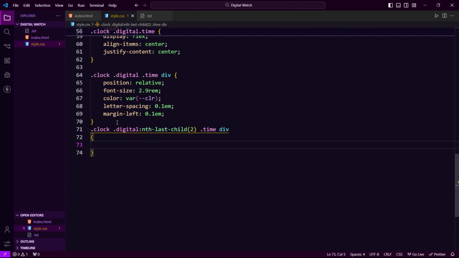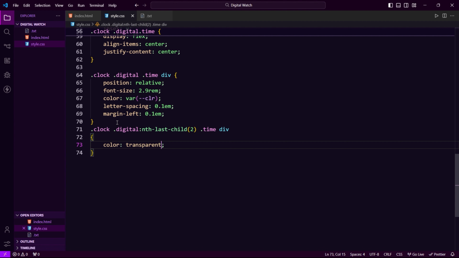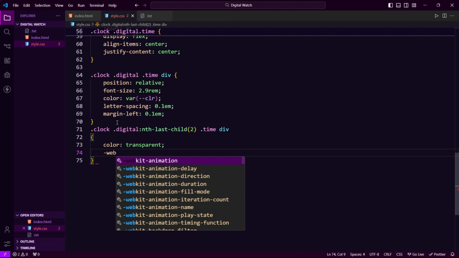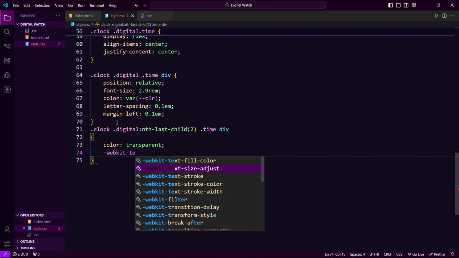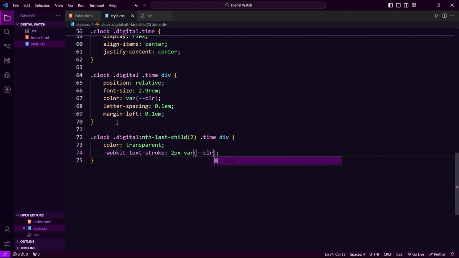In this we have to give the color transparent and give -webkit-text-stroke of 2 pixel, var(--clr). Save it.